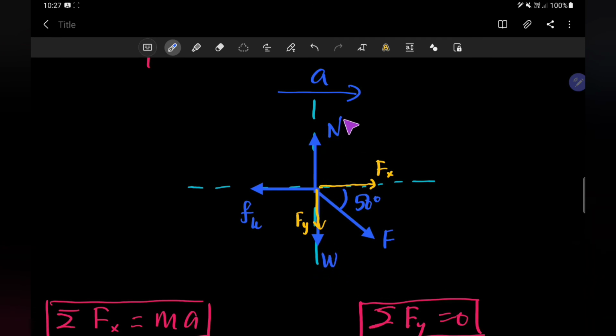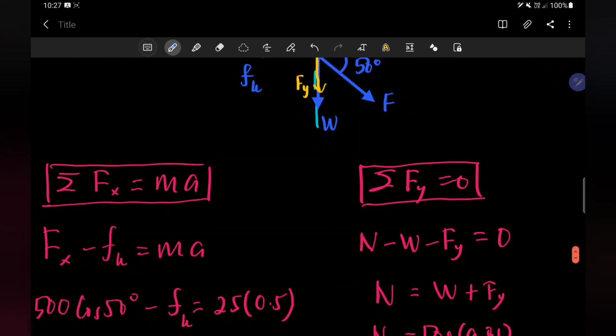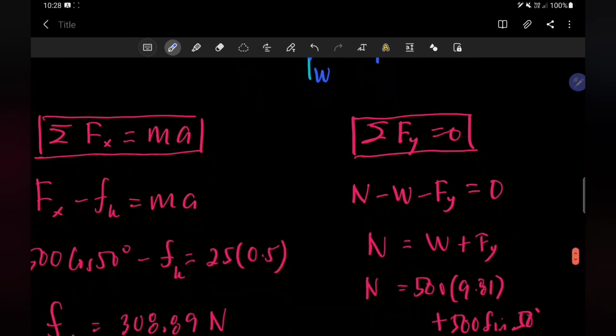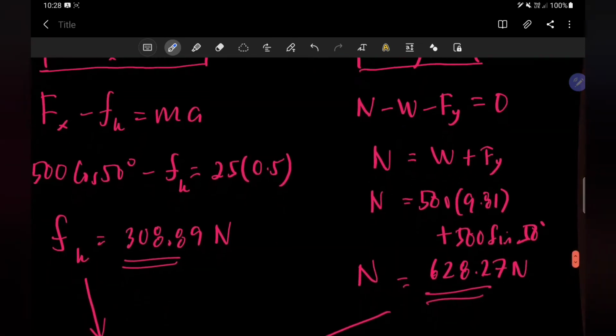Okay, and then from the y component, there is no motion, it doesn't jump, so upward is positive, downward is negative, so sum of Fy equals 0, which is N minus W equals 0. Sorry, we have three different forces. First N, second W, the third one is Fy. Don't forget that. We need to resolve F, isn't it? So positive, negative, and negative. So N minus W minus Fy equals 0. Where Fy, okay, leave it first. So N equals W plus Fy.